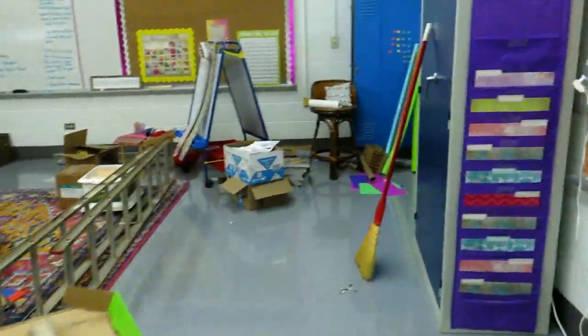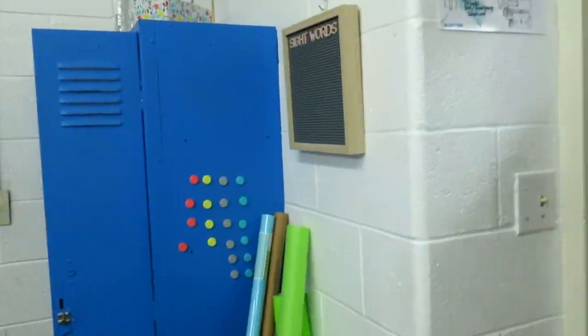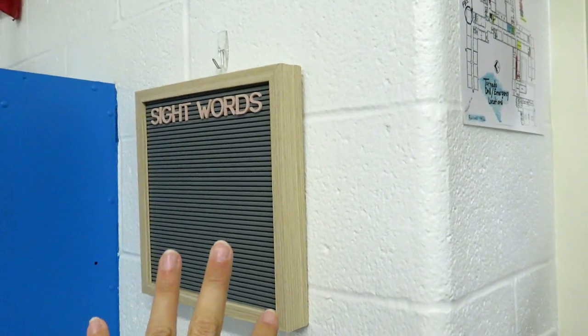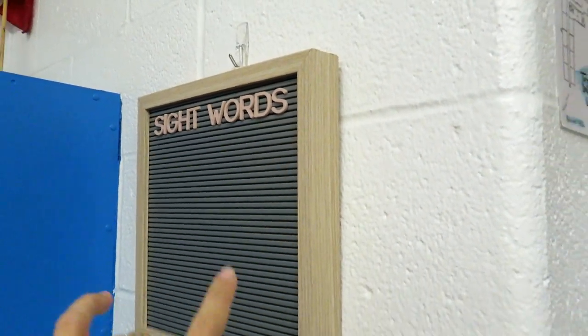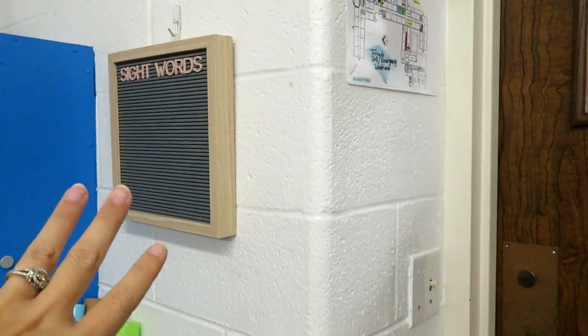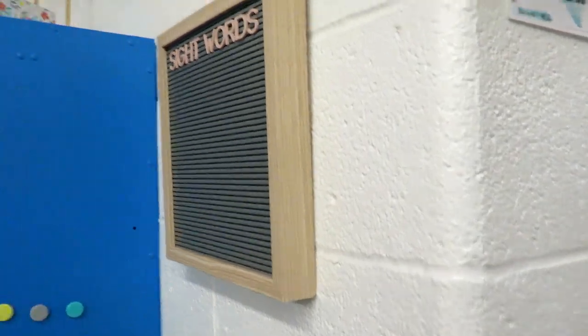And, oh yeah, I want to show you what it looks like with the lights off. Oh, I also got this hung. I don't remember if I showed that in the video yet. And I went ahead and put the title. I've got to look up the first sight words that are in our curriculum, and I'll just start out with like three or four of those. But let me show you.